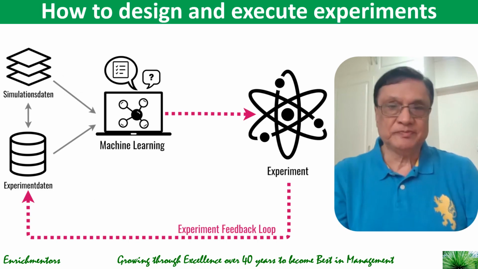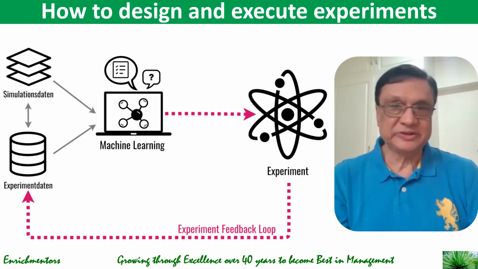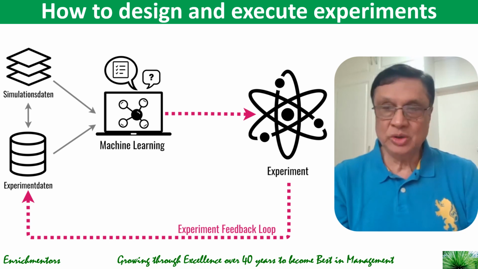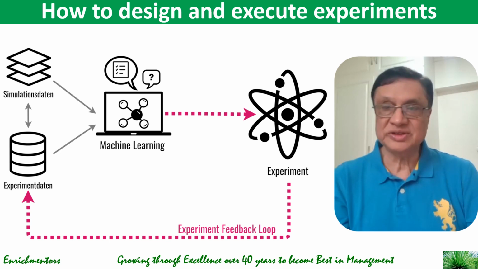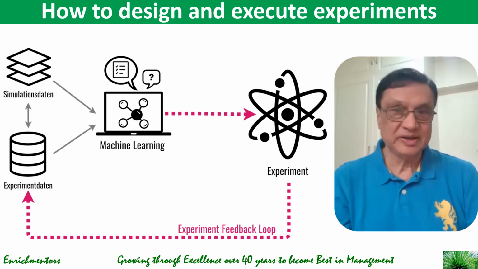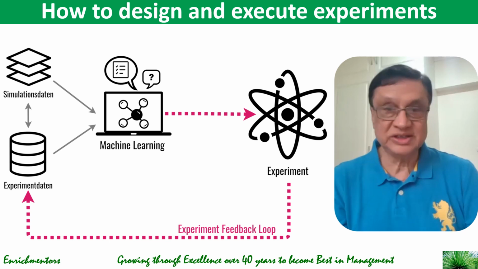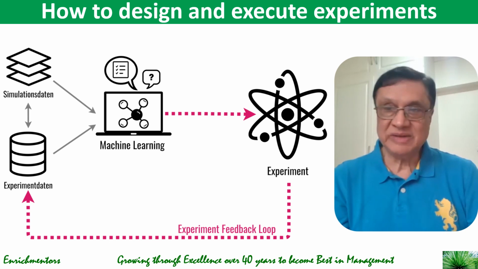So, any thoughts on how to design and execute experiments? Anything that you'd like to share now? Right. So, designing and executing experiments to test hypotheses and measure the impact of various interventions involves a systematic approach. It's a systematic approach that is necessary to ensure meaningful results. And what that systematic approach is, let's take a look at a guide on how to plan and conduct experiments effectively.